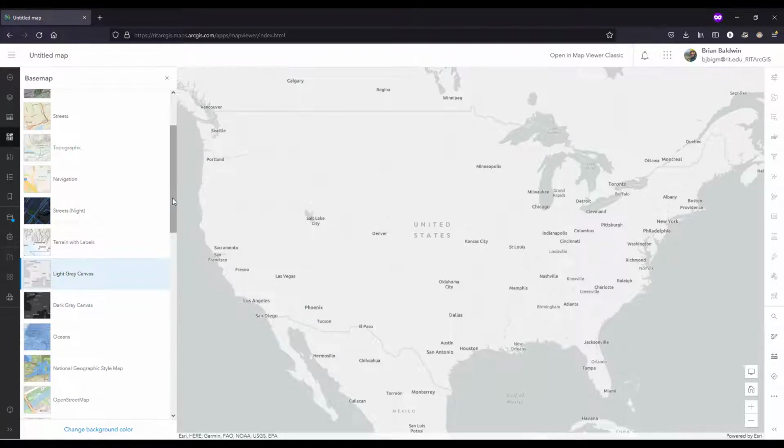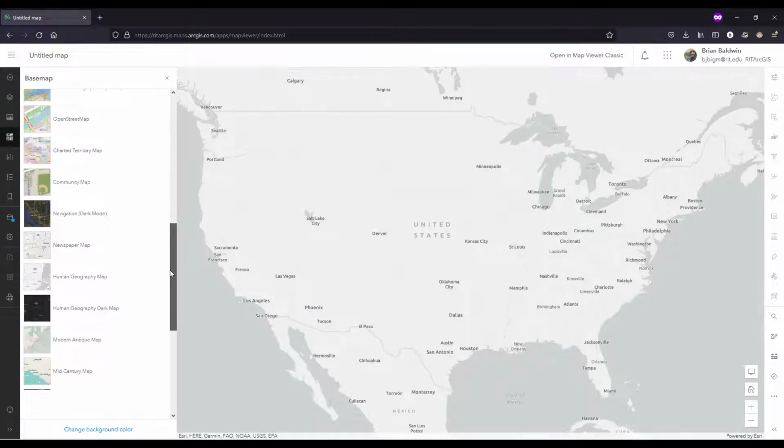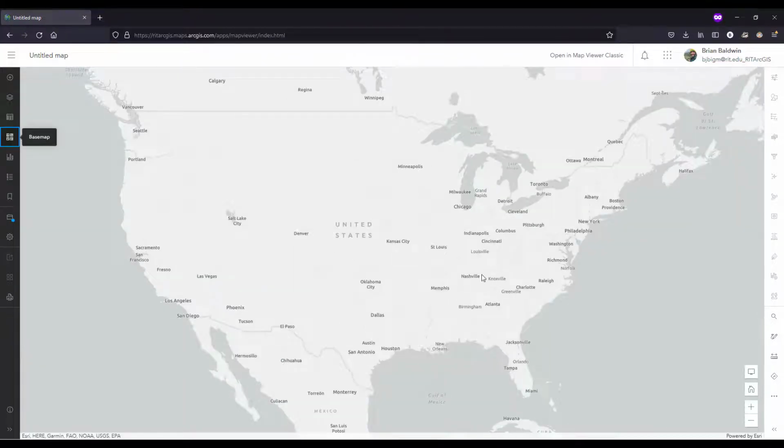And so there's a wide range of different base maps that are available to users, and you can actually custom build your own as well if that's something that somebody would want to do at some point. What it means to have a web-based GIS and what ArcGIS Online is and the power of it. So you can think of it as working from left to right. The left side gives you bigger, broader options, and then the right-hand side lets you configure what you've selected in the left-hand side. So let me show a quick example of that.